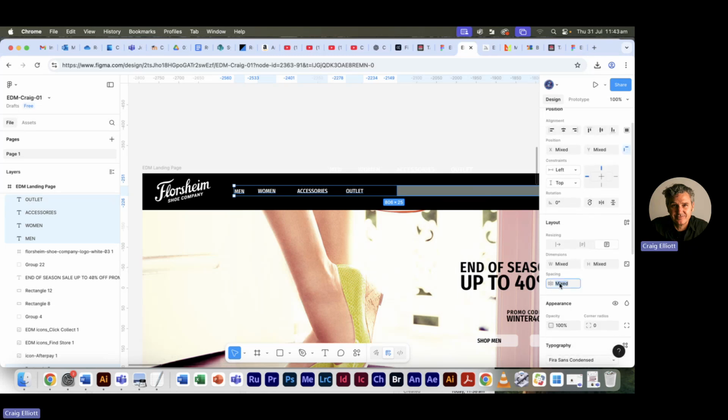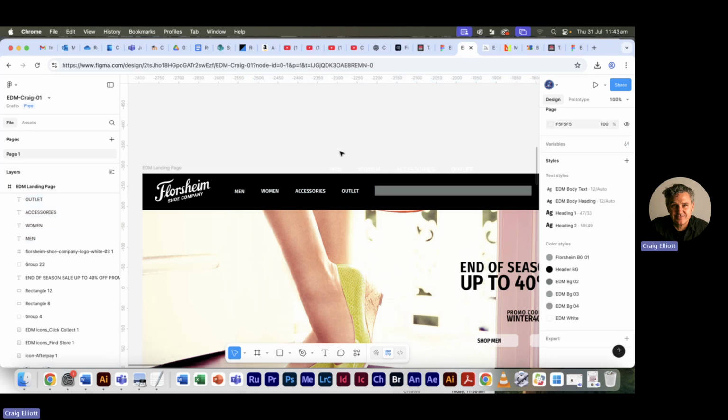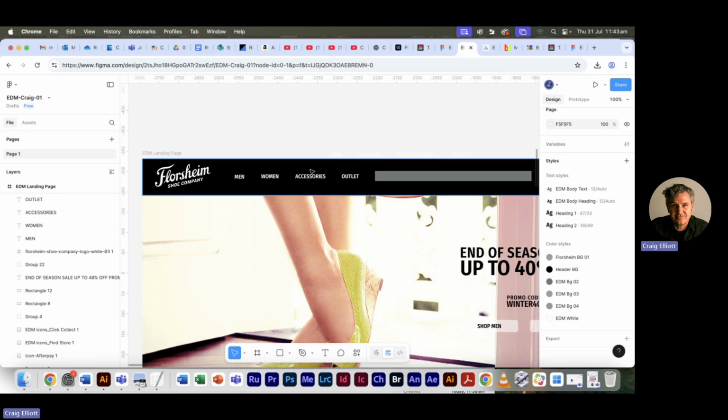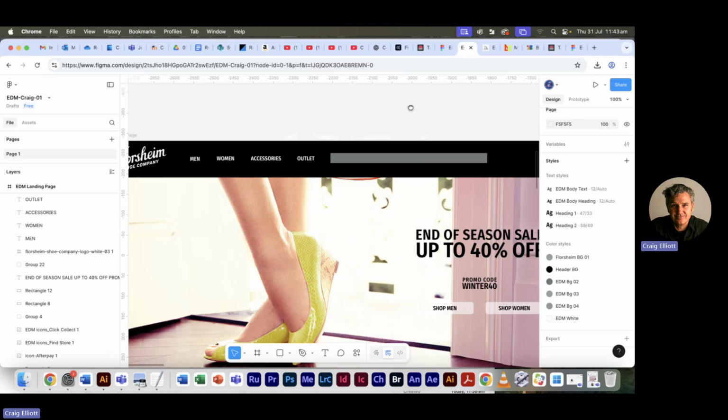Spacing, let's just say 40 pixels. Okay. And so everything is equidistant. We're getting that nice evenness in there. So those are the sorts of things that you want to pay attention to.